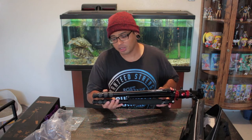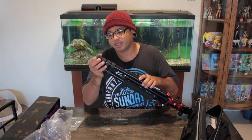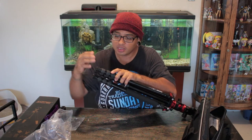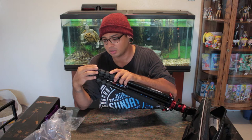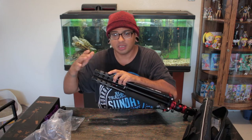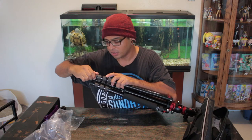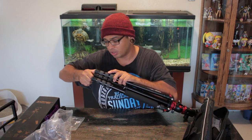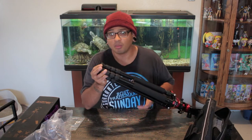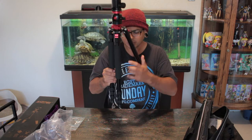Oh yeah, that looks good, huh? Now the Zomie M8 tripod does have rubberized feet that you can sort of extend. Actually, you can remove these if you want to replace them with hooks. If you guys want to know about hooks, they're good for soft ground. But these rubber feet, they're pretty good as well. They are vulcanized, so they won't move at all.